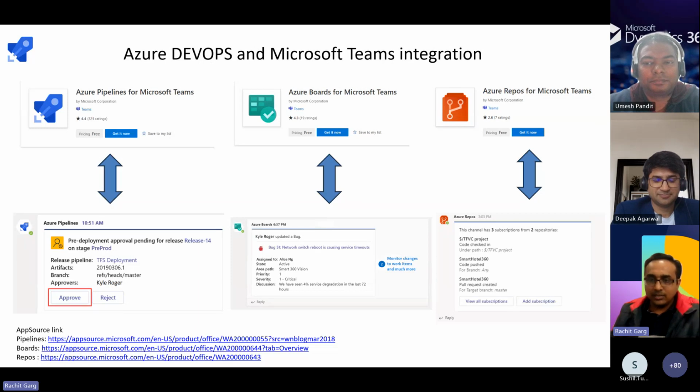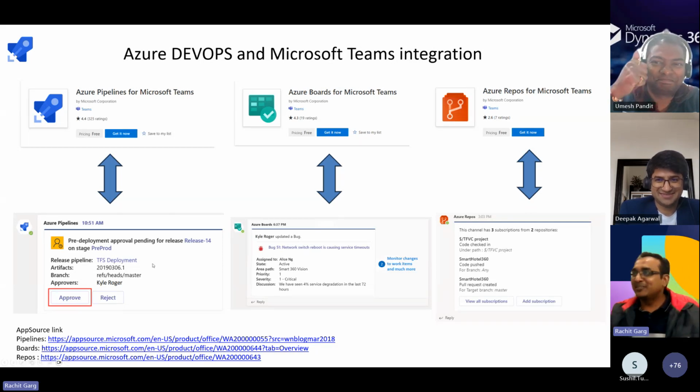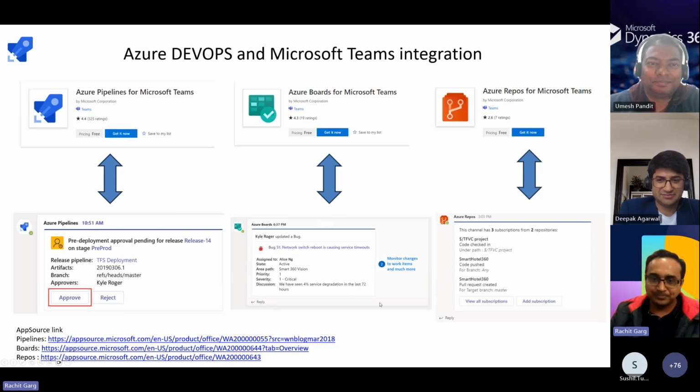There are DevOps APIs which you can use to build your own experiences. So we will share these links here, which will help you to go and read and try to configure it for yourself. And these types of scenarios will basically help your system administrators to approve and do some activities without actually logging into DevOps, without remembering the paths. Maybe you're on the go, you're having dinner with your family, because deployments always happen after hours. So you can just approve a deployment while on the move.